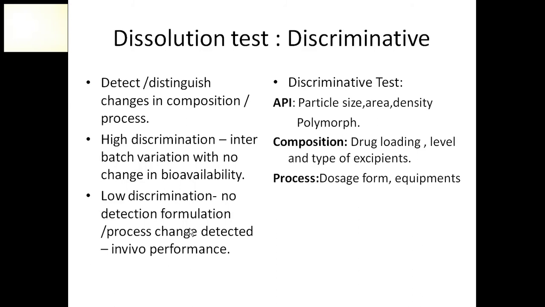Next is the process, the manufacturing process. Specifically, the type of the dosage form which you are preparing, firstly it affects, and secondly the equipment and the machineries which are used to prepare the particular formulation. So this may also affect the dissolution test. Stability is also effective in affecting the dissolution process, as we discussed previously. So mainly if we say stability, it is the temperature and humidity which individually or cumulatively affect the stability, and also cause an alteration in the dissolution process. So if my dissolution process is discriminative, it will be affected if any of these is changed.